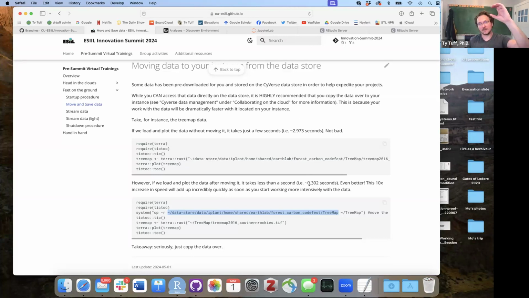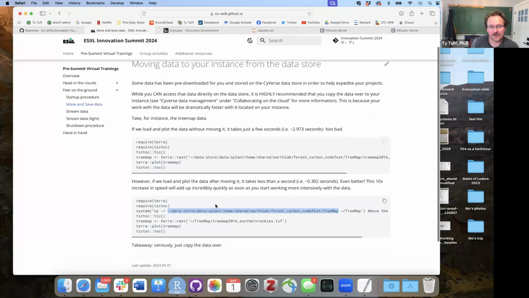So again, we have the ephemeral computer that we've started up here. That's our cloud instance. Our persistent storage is networked down to a server somewhere, and that's where that persistent storage is being stored. If we take our code and we directly link to this folder, every single time we do something, it has to go across the network, back, back, back. That's what's so slow. Instead, we just want to take whatever data we need and bring it into the new instance, do whatever we need to, and then send the saved product back down at the end. So this is just showing you the difference between those two.